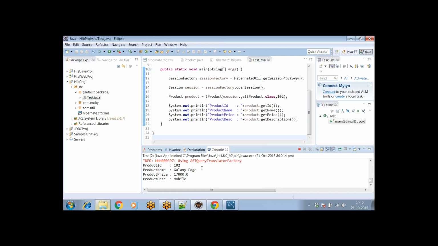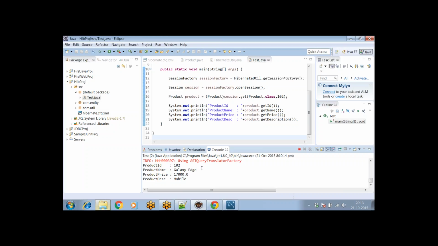Now we'll consider a case study to work with this Hibernate framework. As of now, we have just discussed one table interacting with one table, that is the product table. But in general, you'll not have a single table. You'll have multiple tables, and those tables will be associated.